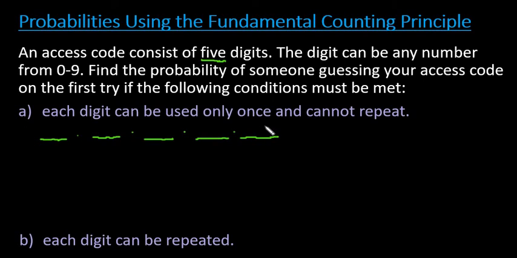So for the first one it tells us that each digit can be used only once and it cannot repeat. So that means that once I've used that number I can't use it again. So if I use nine on the first one I can't use it again anywhere else. So when we start out we start out with ten values that can go here. There's no restrictions on this first number so any one of my numbers zero through nine there are a total of ten of them that can go in this first spot. We've used one of those numbers so now we only have nine followed by eight seven and six. You could also use a permutation with this where you do ten things taken five at a time and it will give you the same answer. I just find it easier to do it this way. So if I take ten times nine times eight times seven times six and plug it into my calculator that tells me that there are thirty thousand two hundred and forty different ways of arranging the digits. So that's how many possible combinations that we have.